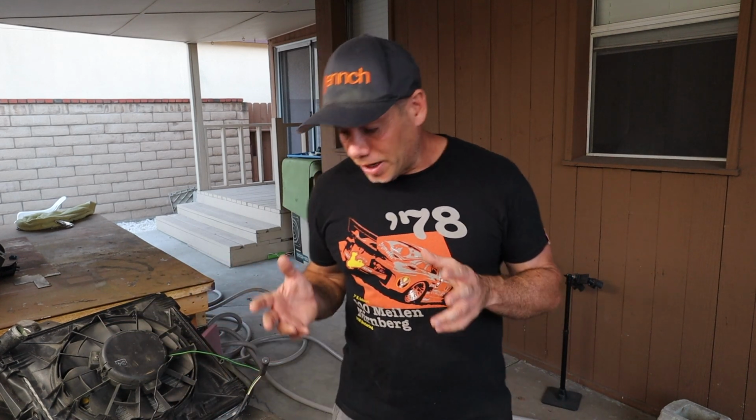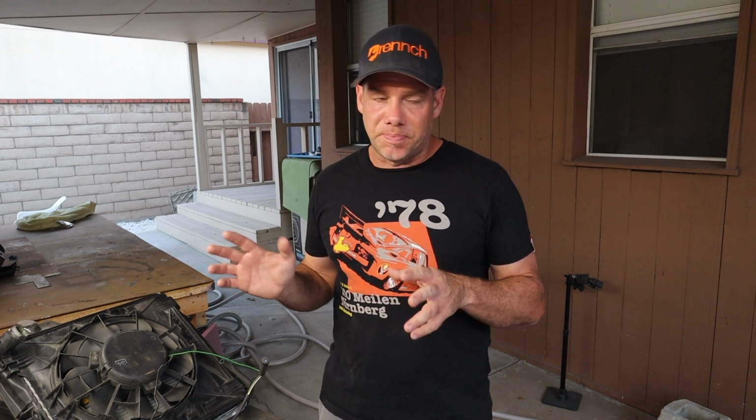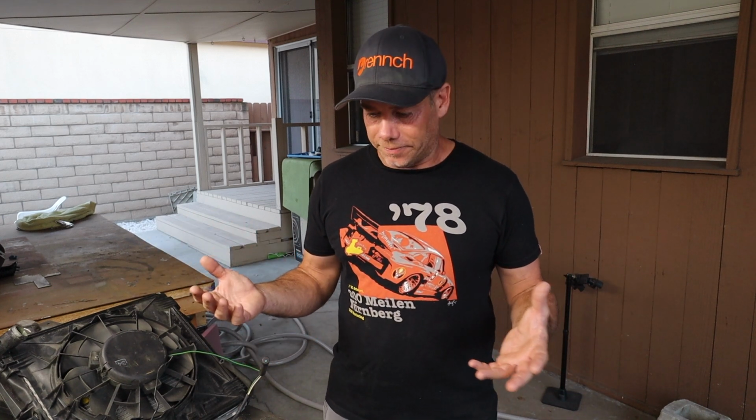Today we're going to continue to work on the cooling, and the cooling really for this build is probably the biggest challenge of everything. You can run much smaller oil coolers than you can run radiators. And doing a twin turbo, 400 horsepower car, I've got to solve a few things in terms of cooling.